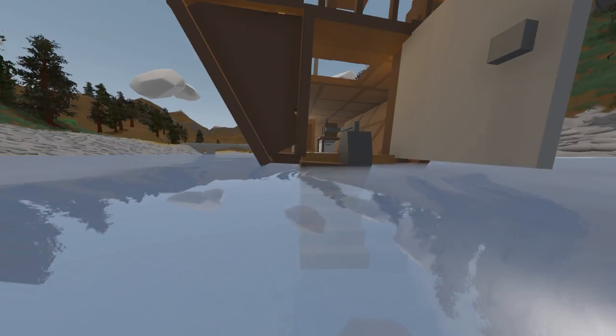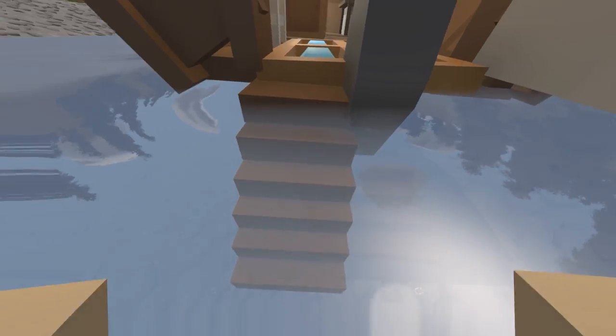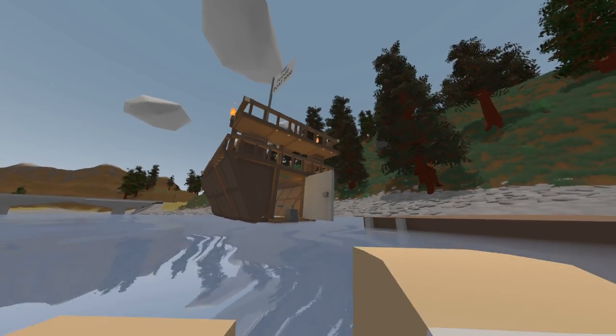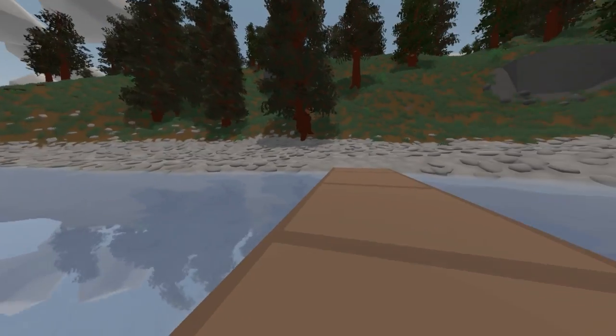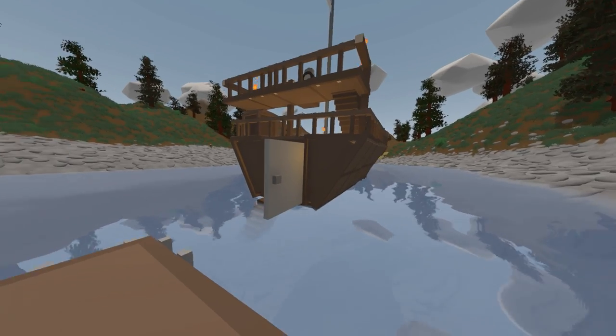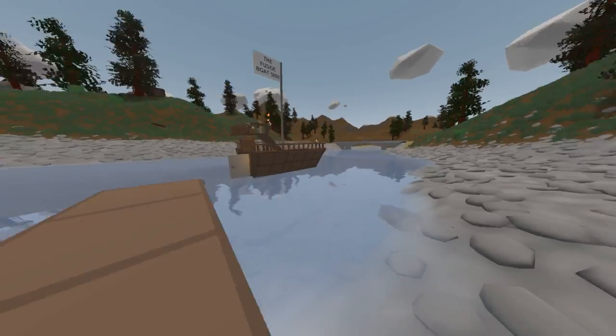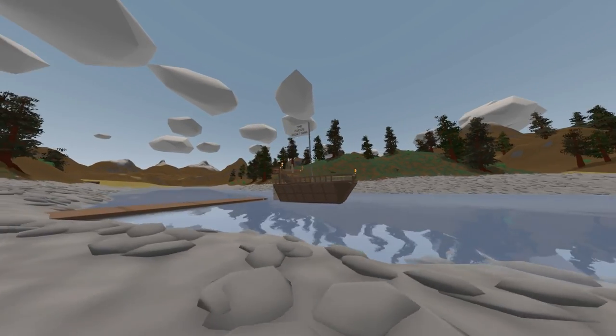So I added some stairs to get in. I was originally going to add a ladder, but instead I thought I'd just add some stairs, because I really like adding stairs on this game for some reason. I've got some more stairs up there. But let's take a look at it from outside. So the back is kind of flat, I guess, compared to the rest of it, but it's fine. Yeah, that looks decent. Oh, this is cool.